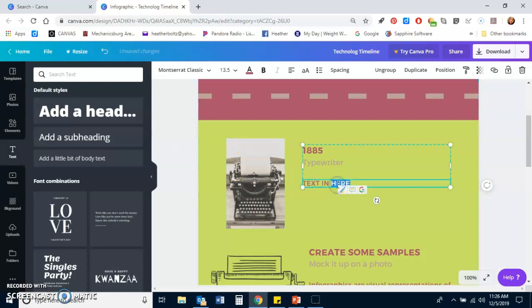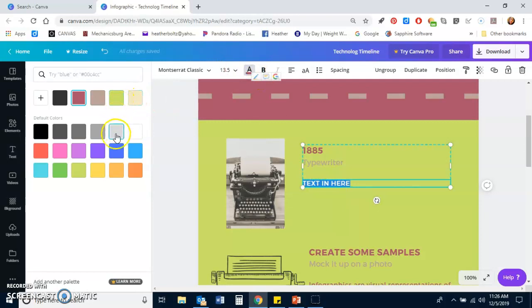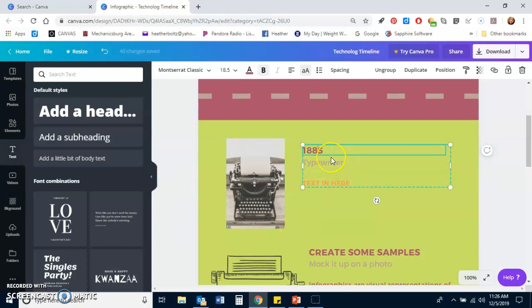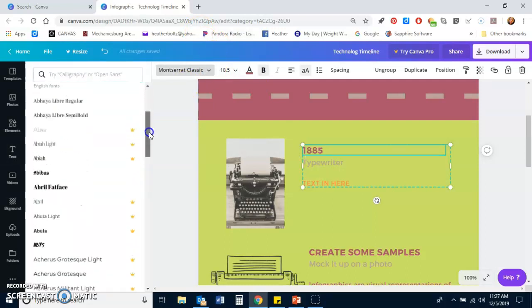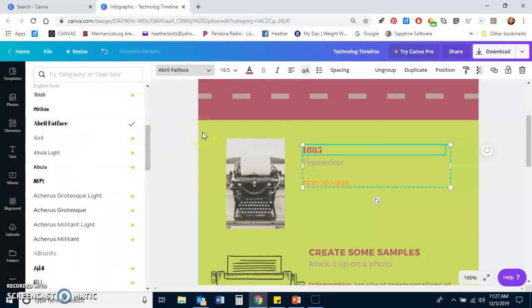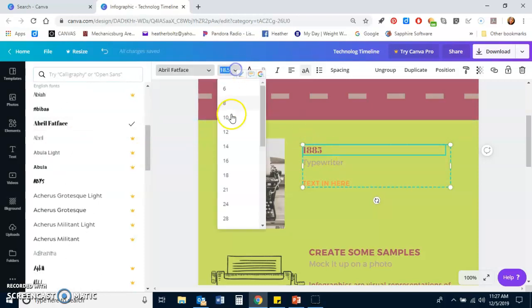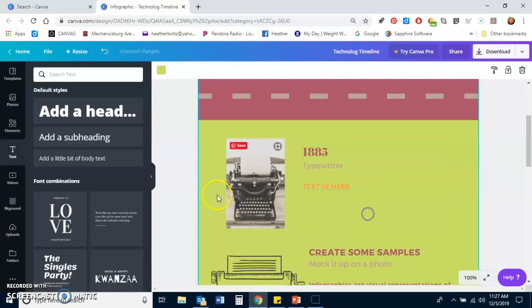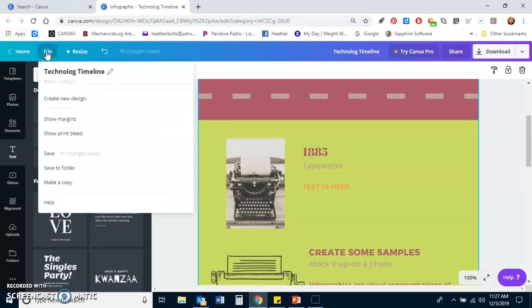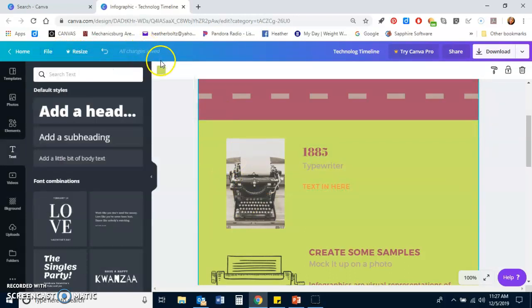The text, you change the color. You select it and you change the color up here. I could make it blue, orange. I want to make it though so that I can read it. You can also change the font. Lots of different font styles. Then you can change the size. So select it and change the size if you want to make it bigger. You can do that. And it's all saving the changes as you go. You don't need to save. It's saving it as you go.